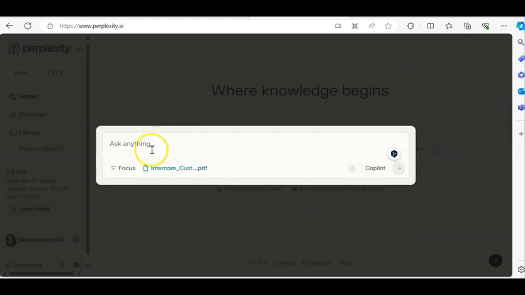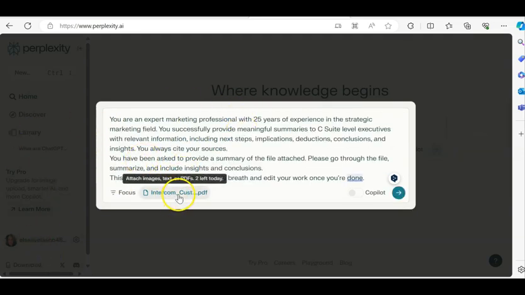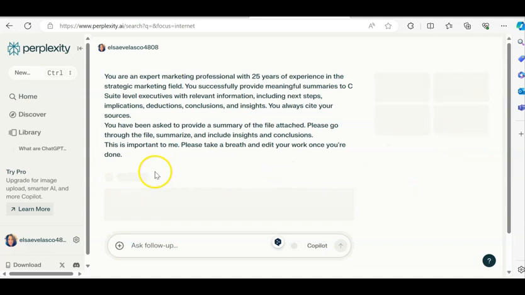So we go ahead and we attach the file here, and we're going to add the instructions here. Here on Perplexity, I attached the text right here, and I use the same prompt. Let's go.